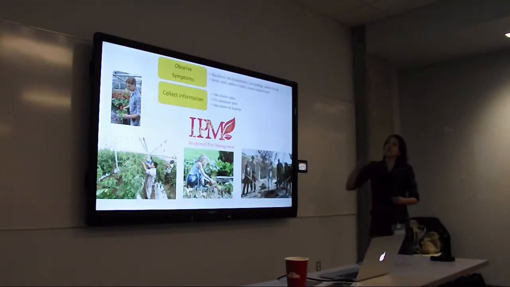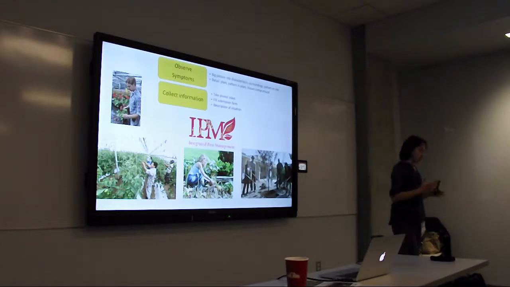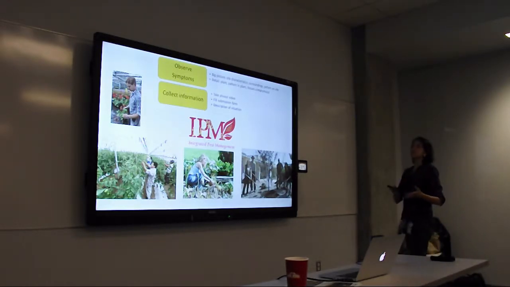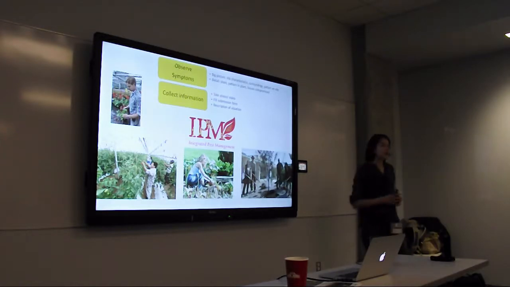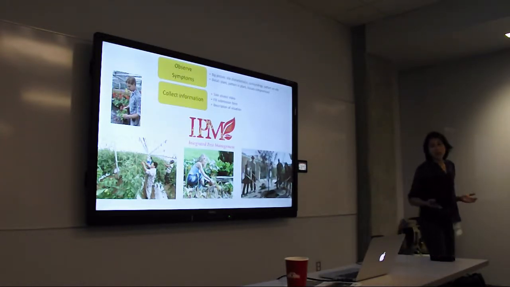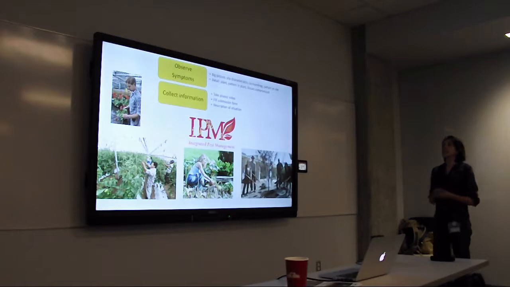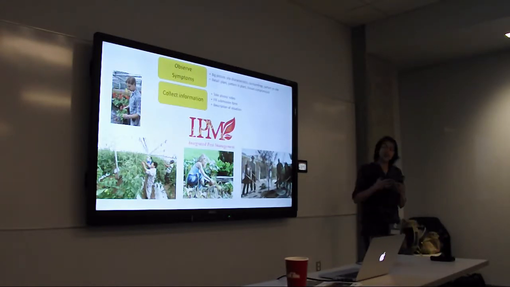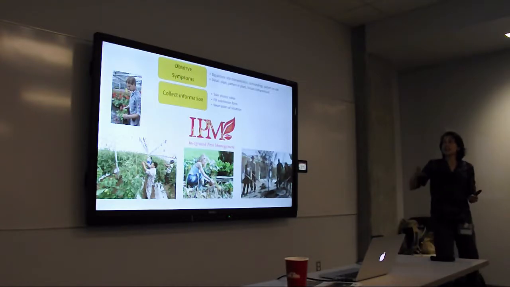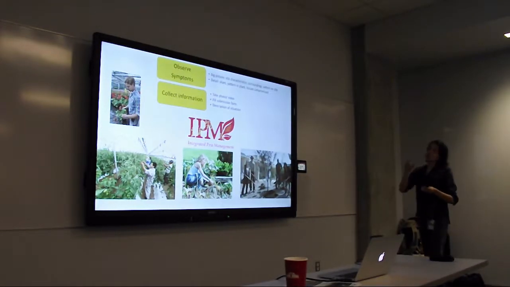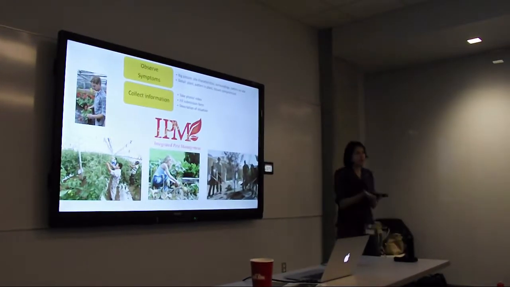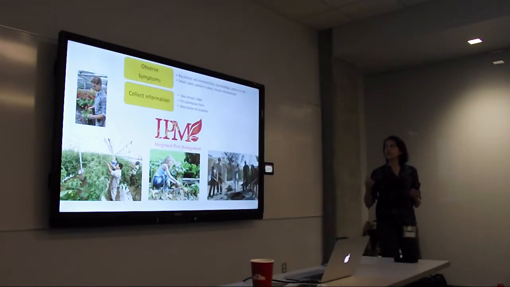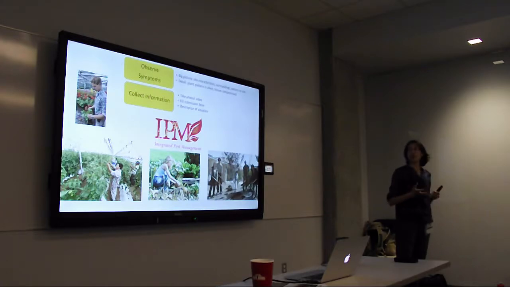So if we think about the monitoring part of IPM, we spend a lot of our time as an IPM team teaching people how to observe symptoms, regardless of which clientele we work with. Look at the big picture of site characteristics, surroundings, the pattern on the site, but also go into the detail. What are the plant tissues, the pattern in the plant, and what are the tissues that are compromised?